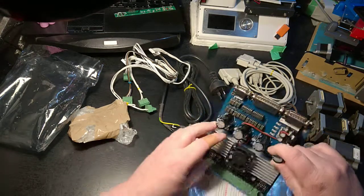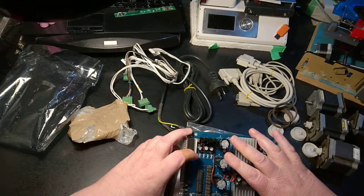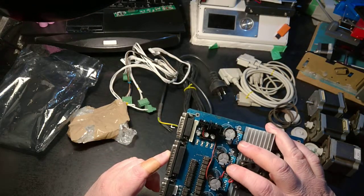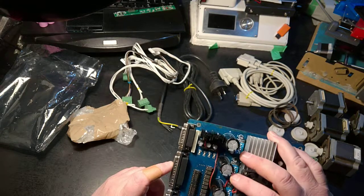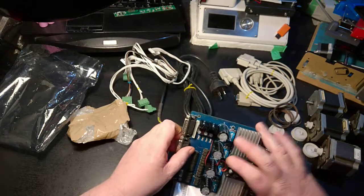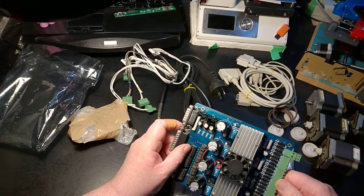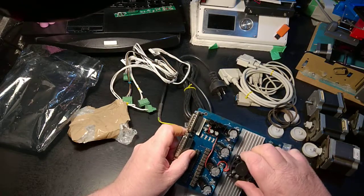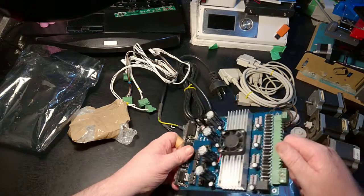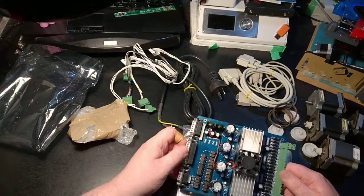Okay, number of ports. Interesting that we have what look like opto couplers. Just a bit surprising that the opto couplers are mounted on removables. We've got some ICs there, some hefty diodes, so there's obviously a bit of protection in there. Cooling fan for what I presume are going to be the MOSFETs. Some dip switches which I have no clue about.